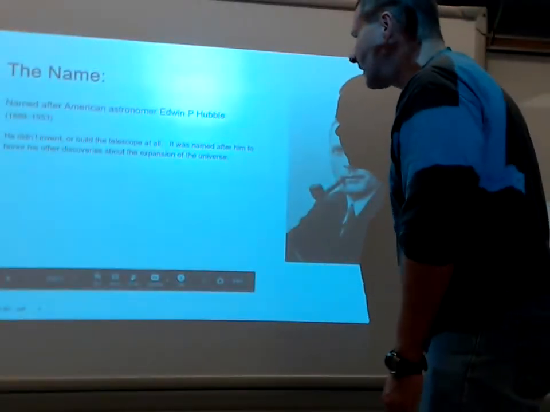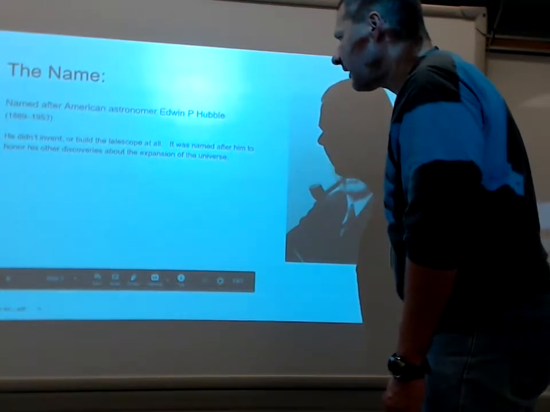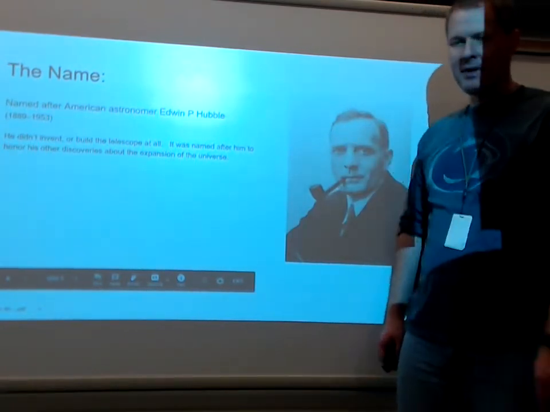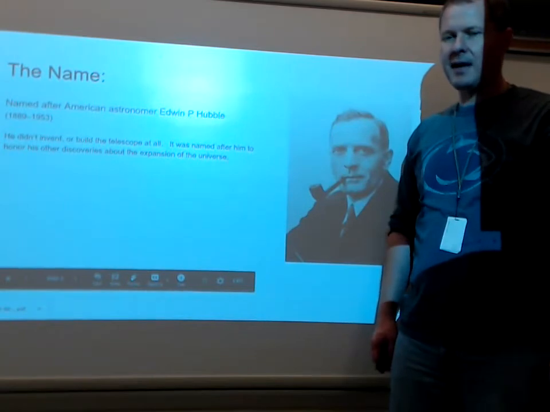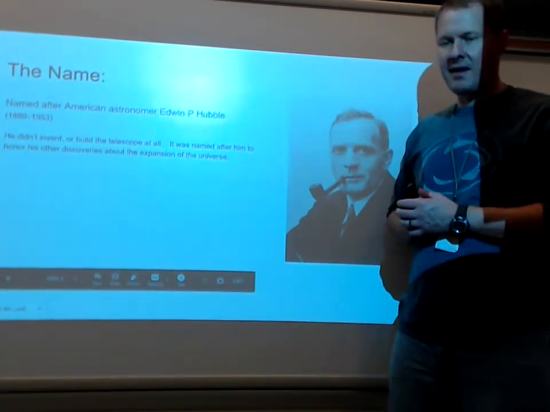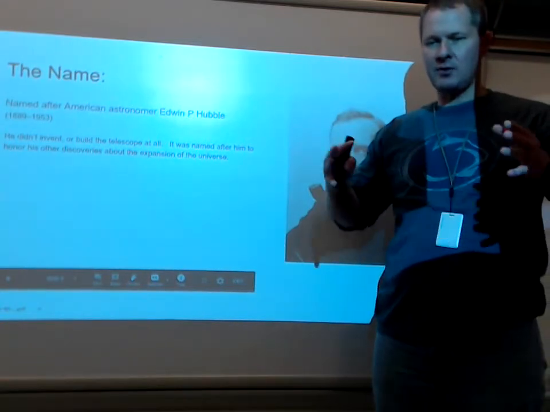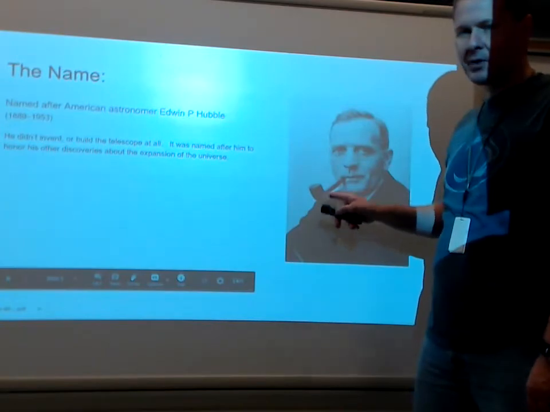Named after American astronomer Edwin P. Hubble, born 1889, died 1953. That's him. He didn't build the Hubble Space Telescope. He didn't even design it. It was simply named after him as an honor because of some other stuff that he did. He actually discovered the fact that the entire universe is expanding and accelerating. He also liked to smoke pipes.